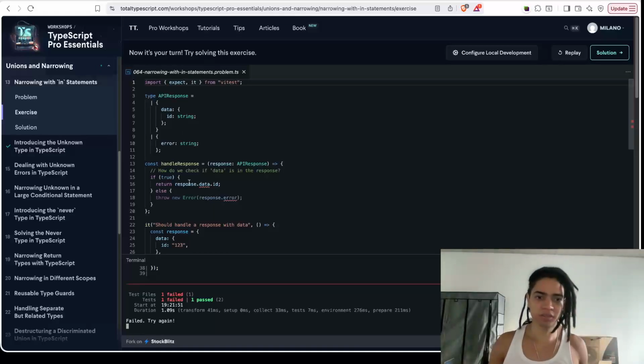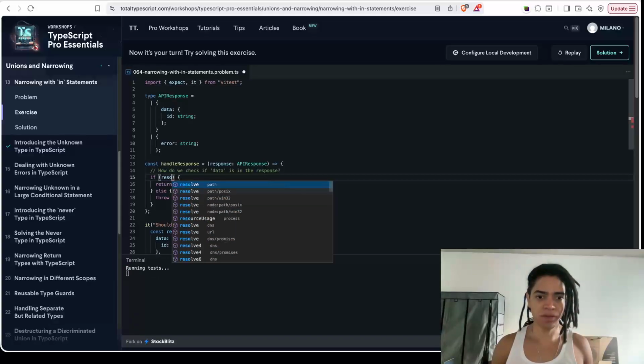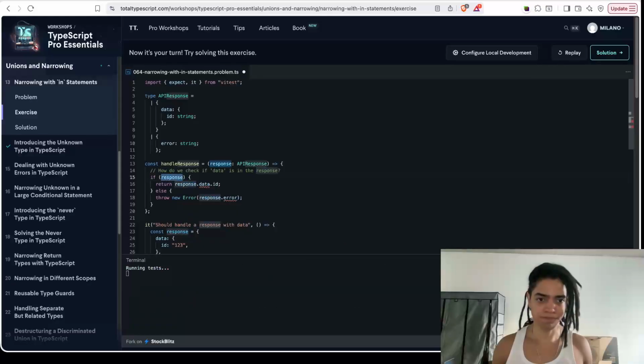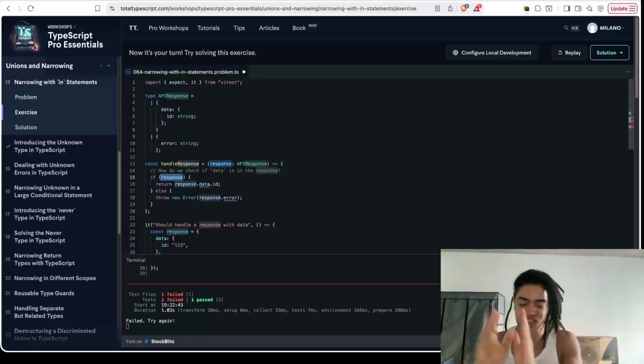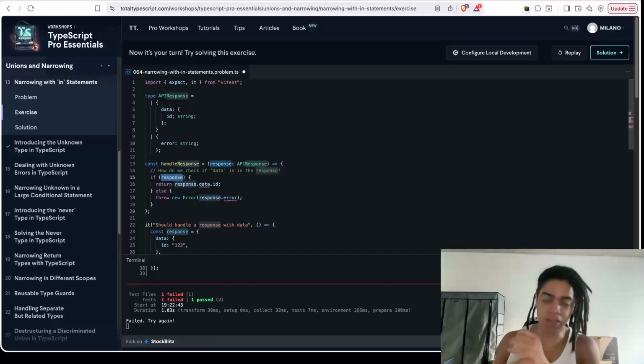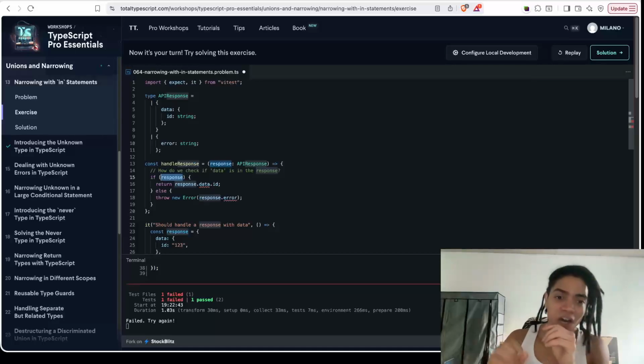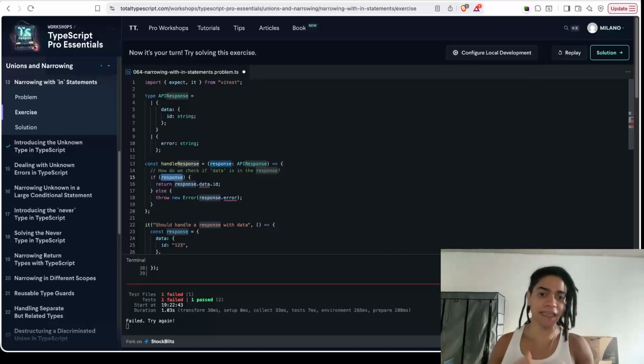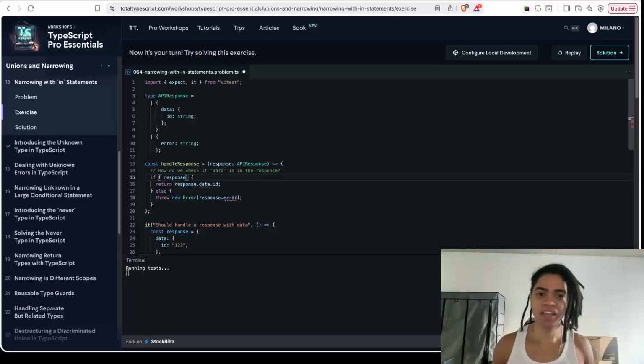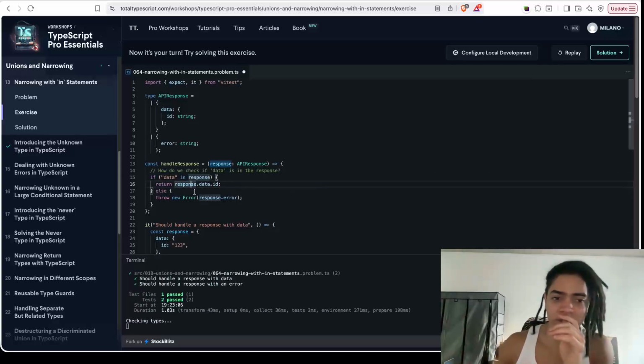So in other words, here we're going to say: if you have now on the response, and this response now has different shapes of data, in our case different shapes of objects, I do want to see if you have this particular property at that moment. And if it is, let's do something with it. So if data is in the response, I do want to do this.